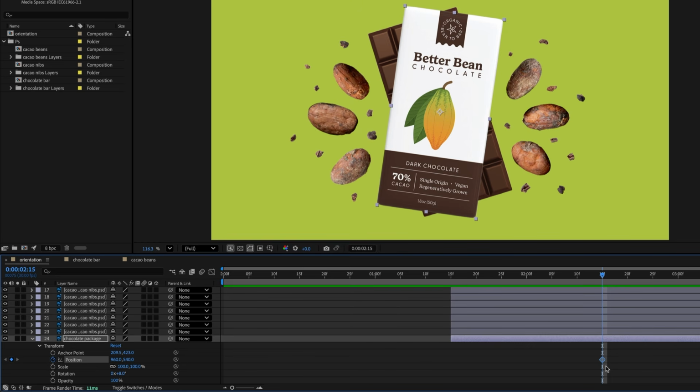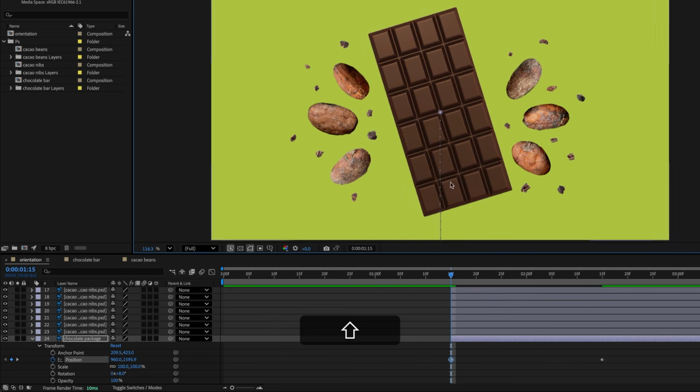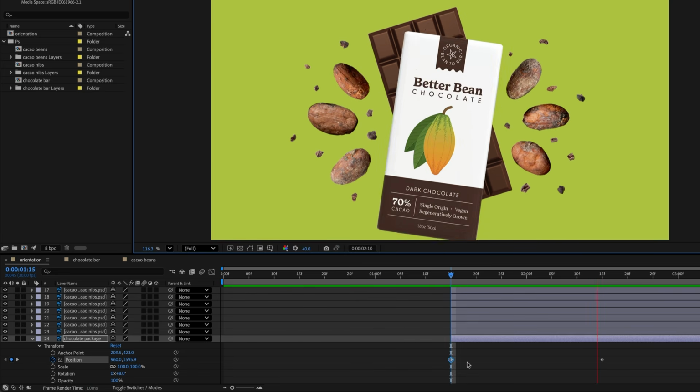So keyframes tell After Effects I want this layer to be in this position at this time. Then I'm going to move my playhead over to the start of this layer, so 1 second, 15 frames, and I'm going to set another keyframe. Once you've set an initial keyframe, there's a few ways that you can set additional keyframes. So the first way is that I could just take this layer and drag it down. And if you hold down Shift, it'll make sure you only drag it vertically. And you can see that that's automatically created another keyframe. So if I hit spacebar, we have an animation.